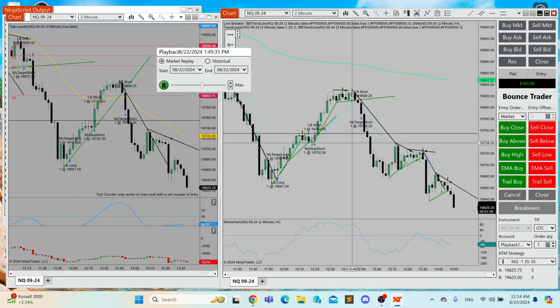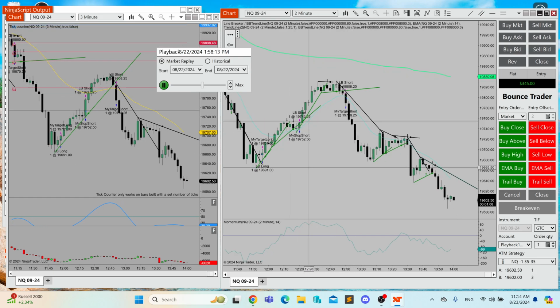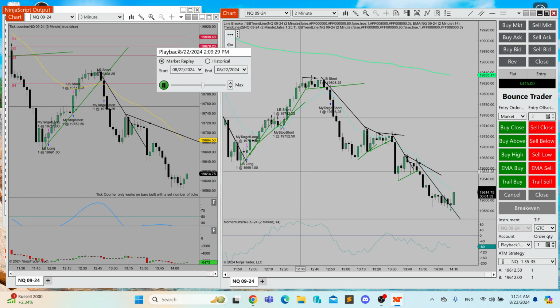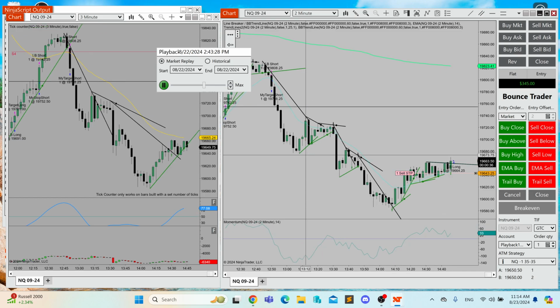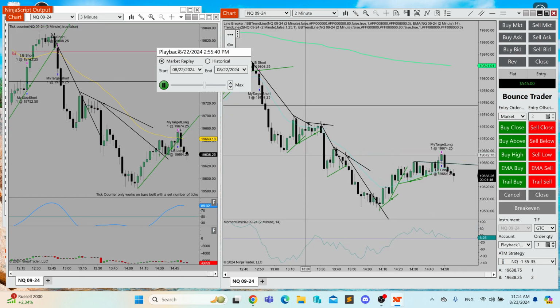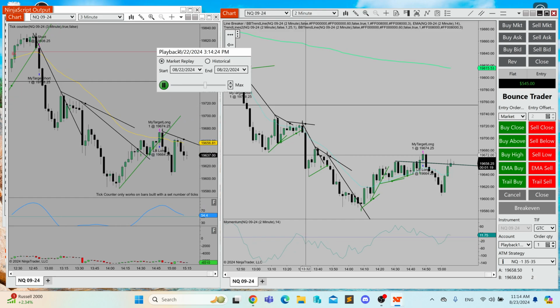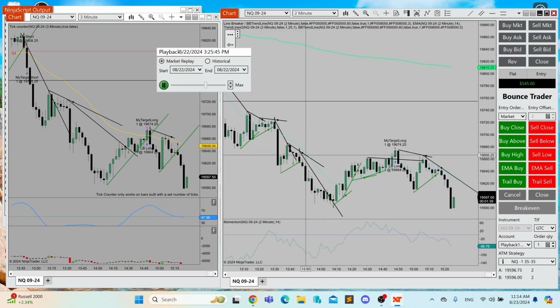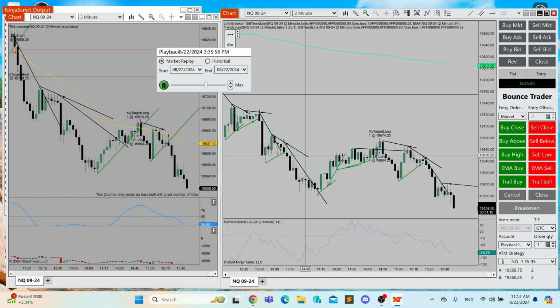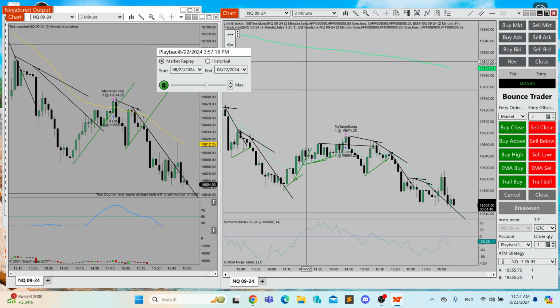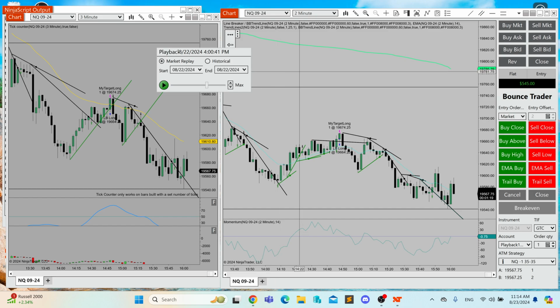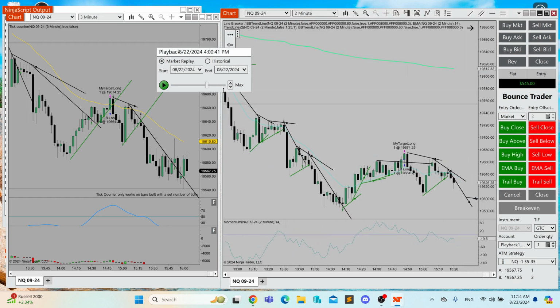So we have, see, it places the stop loss at the high or low of the signal bar, and it uses the take profit that you specify. So you can test it out yourself which one works better for the 2 minute, 1 minute, 3 minute, 5 minute time frames. So you see it took all these trades.